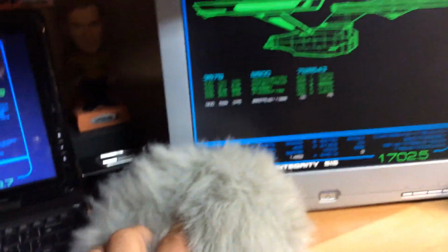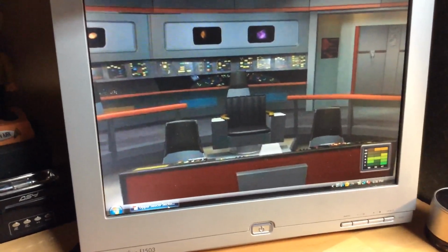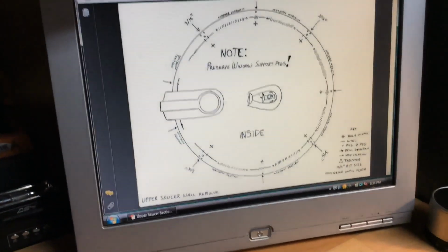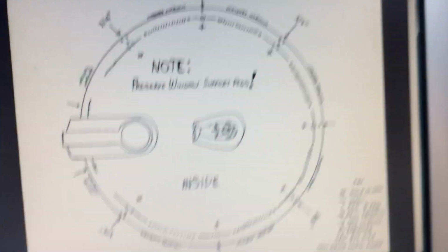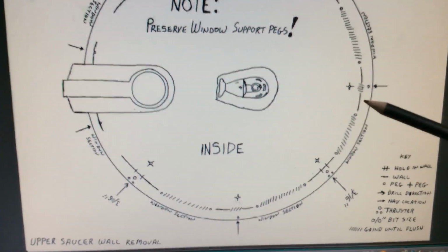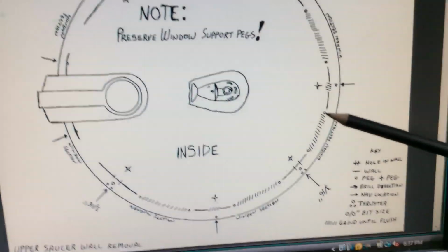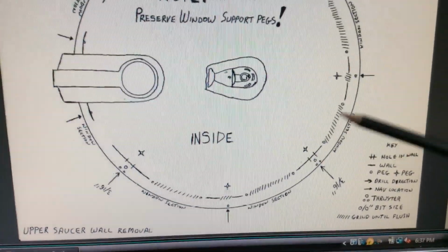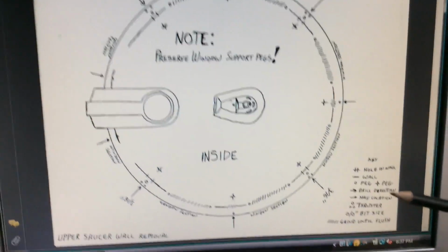Now, first off, I'm going to have to move my tribble, and right, so here's the notes I have on it. These sections here need to be removed because there's a wall section here, and that has to be removed because this is where the window section is. So what we're going to do today is we're going to grind those down and get those out of the way. I've already done one, and I just kind of want to show you guys how that looks.